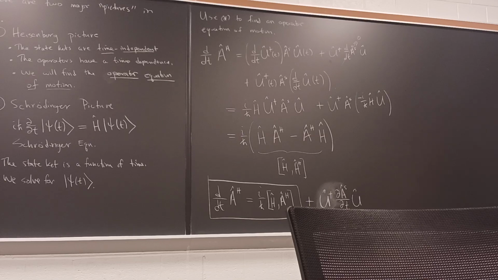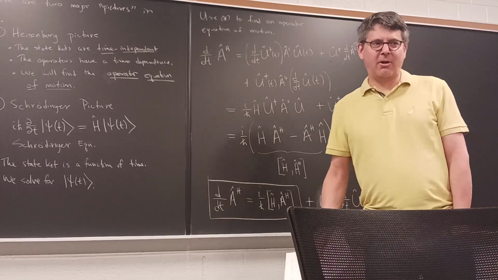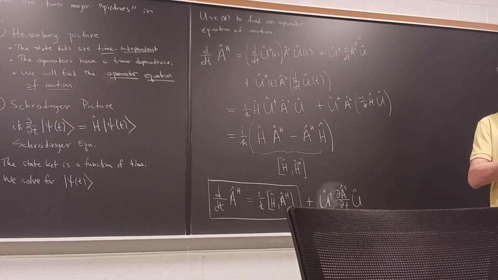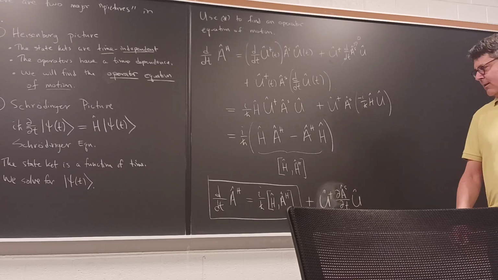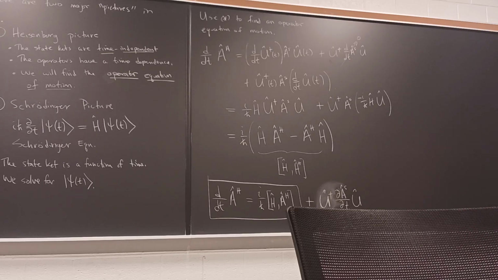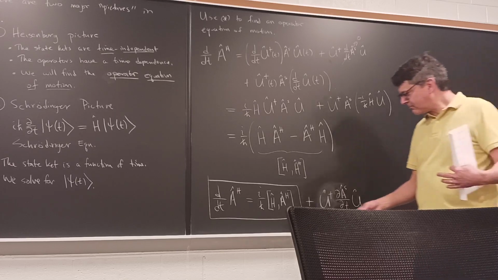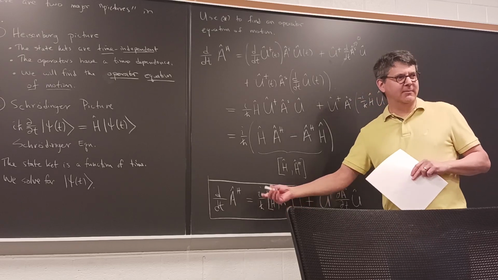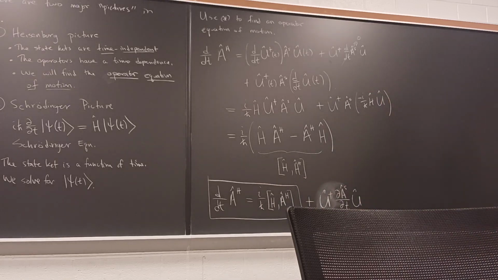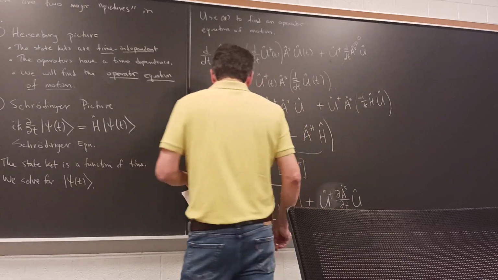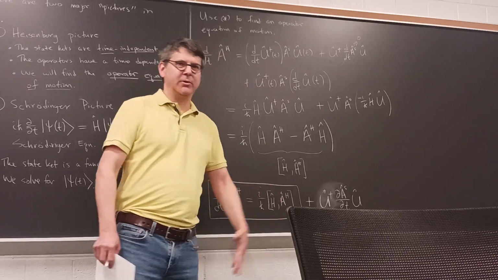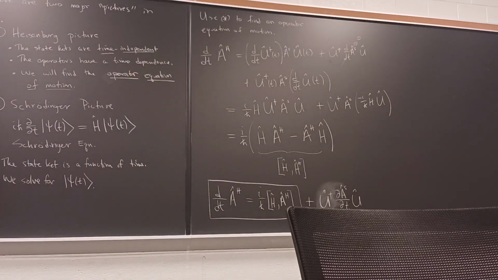Poisson formulated classical mechanics in what are called Poisson brackets, and that's the way you go from classical mechanics to quantum mechanics. The way it was done originally by Dirac was to follow the Poisson formulation of classical mechanics and turn the Poisson bracket into a commutator. In the Poisson formulation, if I take a bracket of anything with the Hamiltonian, that gives you the time derivative of the object. So this equation we just derived is in fact, if you turn these square brackets into curly brackets, the Poisson bracket.